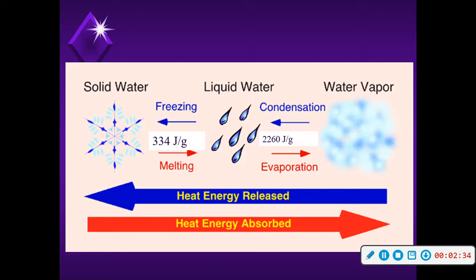Now to go in the reverse, we release energy. So condensation, all right. You guys know in the morning you wake up, the grass is wet. The reason why it's wet, because it cooled down overnight. And in the cooling process, water droplets actually form on the grass. So that's condensation. Also, clouds form by a cooling process as air rises and expands. We're going to talk about that in the coming chapters.